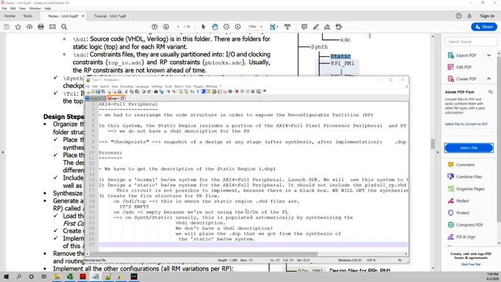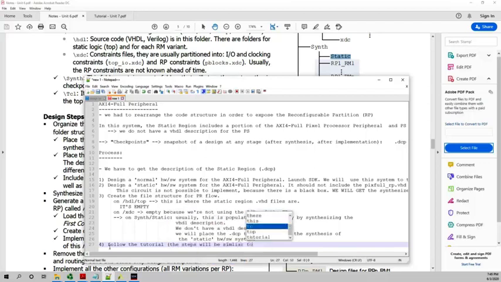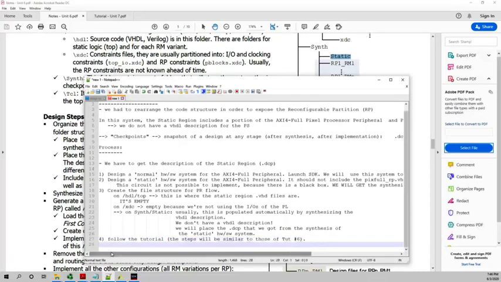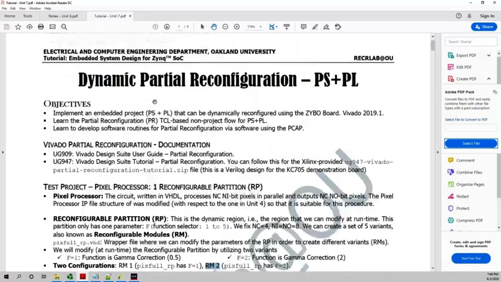After that, there are a few other things that you need to do, but that's not really very important to show you in the general process. And number 4 is just follow the tutorial, which, to be fair, has steps similar to those of tutorial number 6. Okay, that's the process, that's the procedure that we have to follow. So let's now go over it, and it is explained right here in this tutorial course.